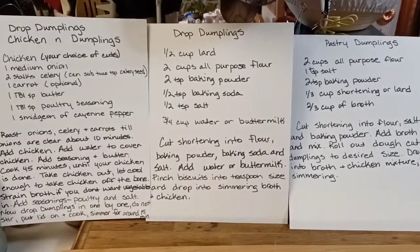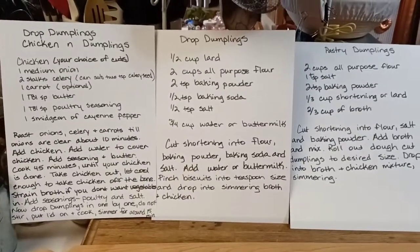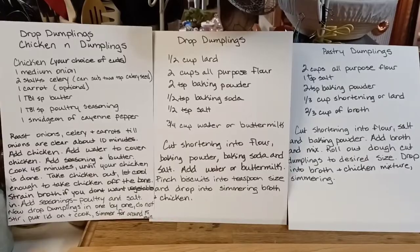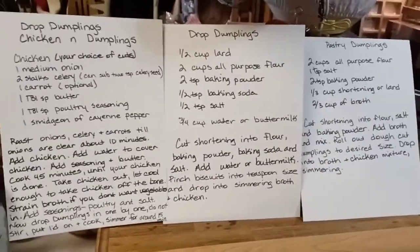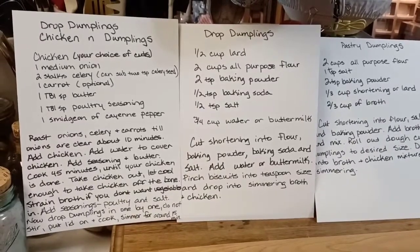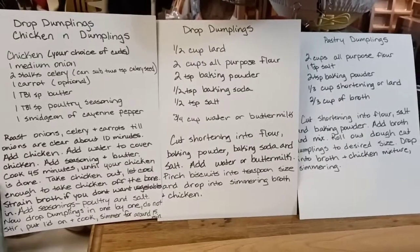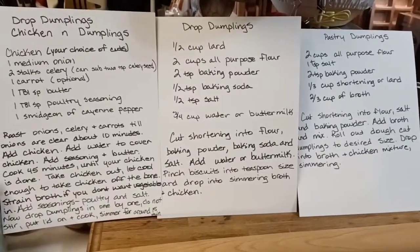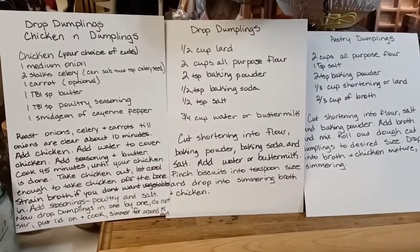It's a hard choice to choose which dumpling to make. I don't want anybody to be intimidated by making chicken and dumplings. The drop dumplings are like a biscuit dough, and many people use canned biscuits to make the drop dumplings. And the pastry dumplings are a little fancier. You have to roll those out and cut them. But neither one of them is very difficult. They're both very easy to mix. Well, let's get to it. Let's make some chicken and dumplings.